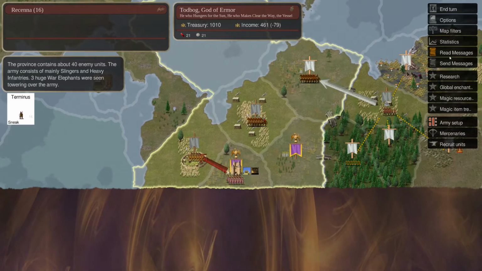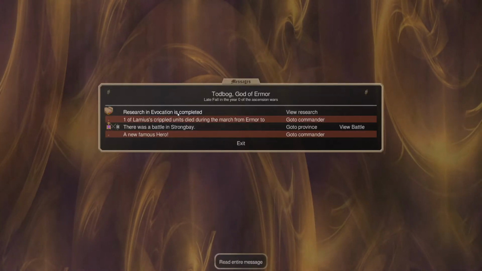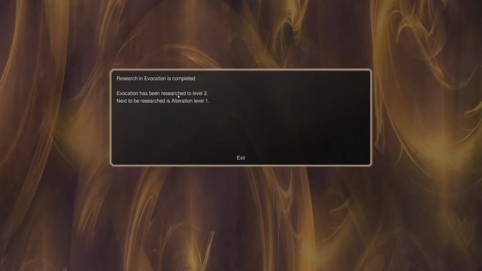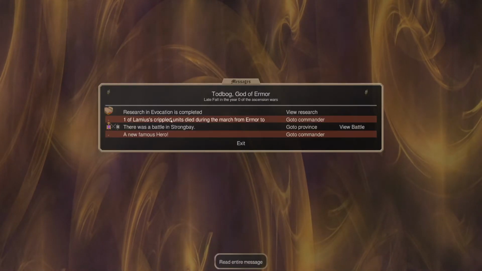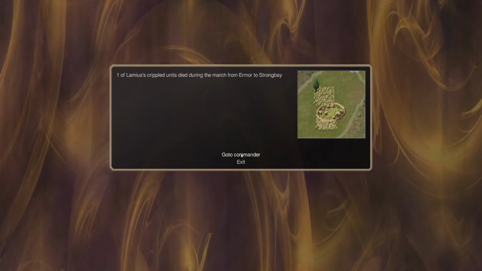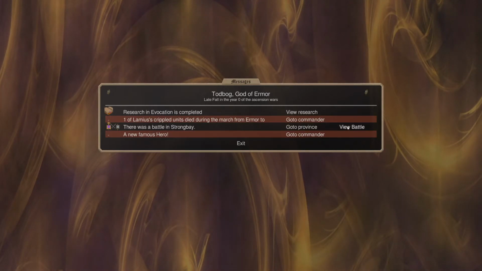Okay. Alright. Research in evocation's complete. So, yep, just like I said. Oh, no, we didn't get all the way through Alteration 1. One of Lamius' crippled units died during the march to Ermor. Strong Bay. Oh, that sucks. There was a battle in Strong Bay. And we have a new famous hero, so I'll explain that one. So let's view the battle.